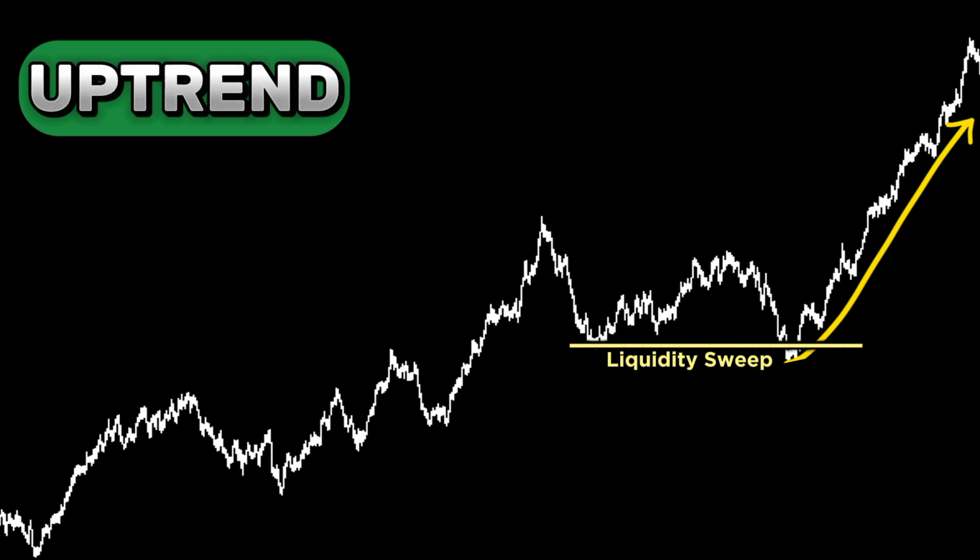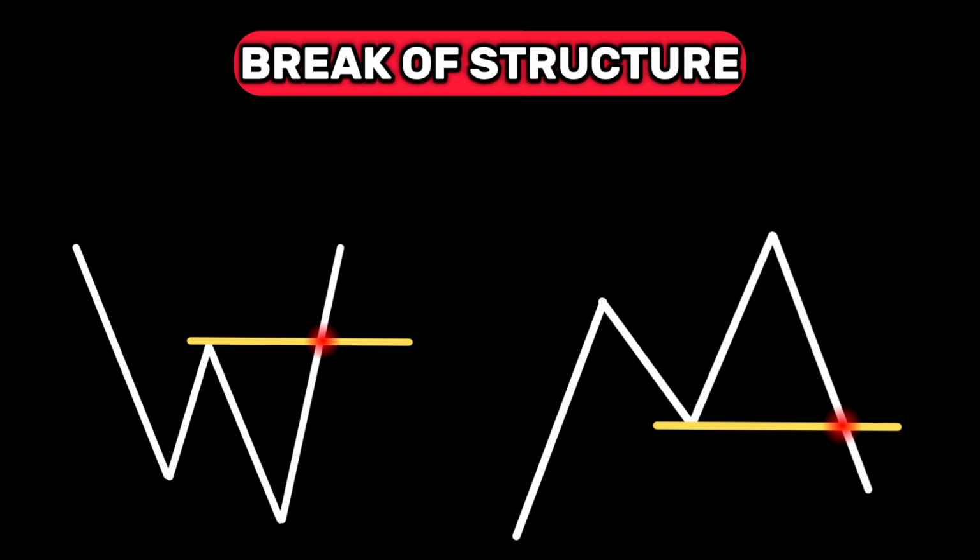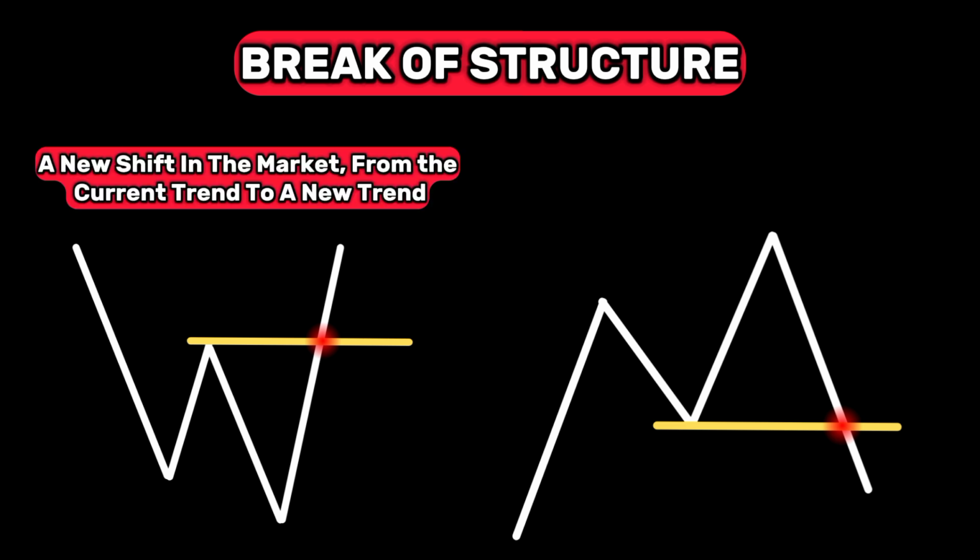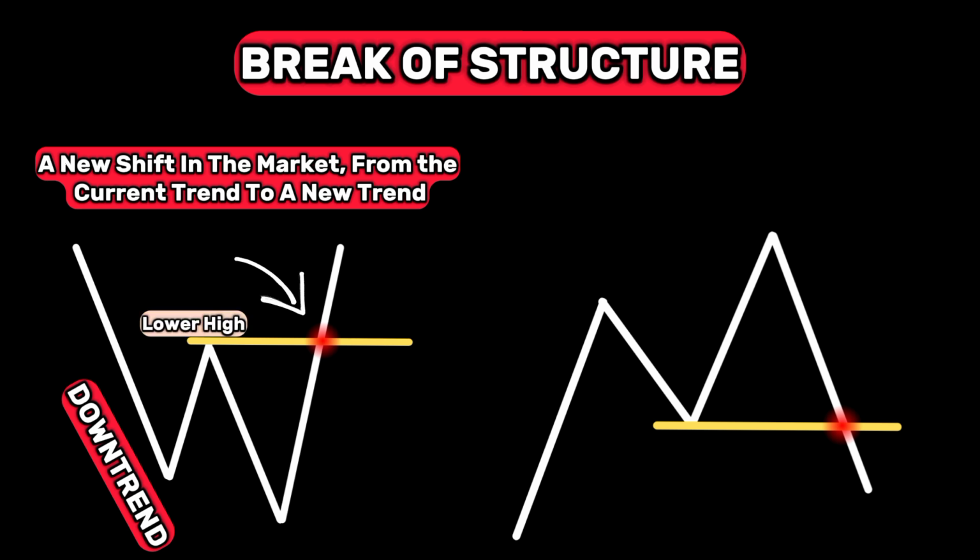This is going to be part of our strategy, but first, there is something that we cannot leave behind when analyzing a profitable liquidity setup. This is what we must wait for, even before waiting for the liquidity sweep. In simple terms, we call it the break of structure. The break of structure represents a new shift in the market from the current trend to a new trend. For example, if the market is moving in a downtrend and all of a sudden the market breaks a structure, that is, taking out the last lower high, it signals that the buyers are beginning to make some moves against the sellers, and we can then begin to look out for buying opportunities, buy setups and buying signals.